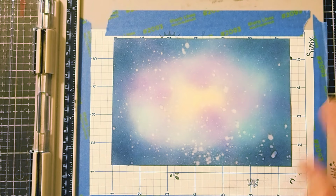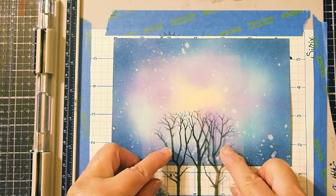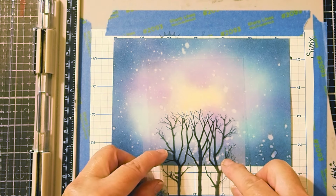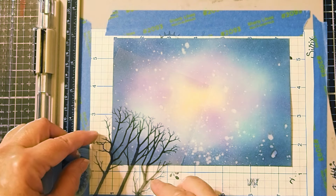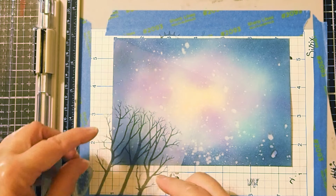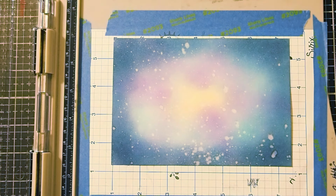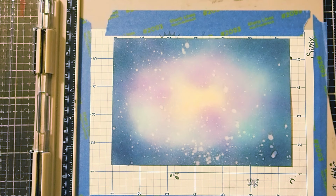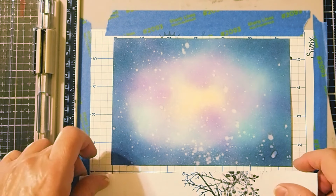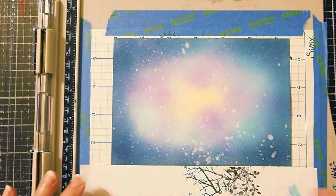Now the nice thing is if you kind of want to take this little clear piece with the design on it that comes with your stamps, and get an idea of what it might look like as you're going to lay these around, you can do that. That's a really great thing about those sheets. So I'm going to go ahead and add a little piece of scrap paper here so I don't get ink all over my sticky grid.